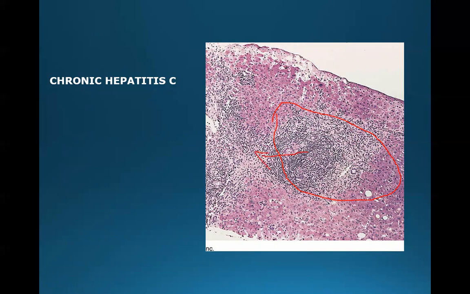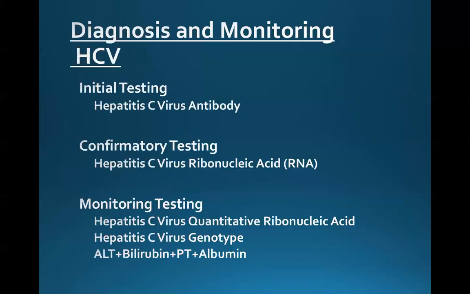All right, so this is lymphoid follicle, suggestive again of hepatitis C. Now, there is something called qualitative testing. So PCR qualitative testing will tell you if the patient is having the infection or not. Once you are certain that the patient is having that infection, you do the quantitative testing. That is the viral load. That is going to tell you how the patient is doing in response to treatment.